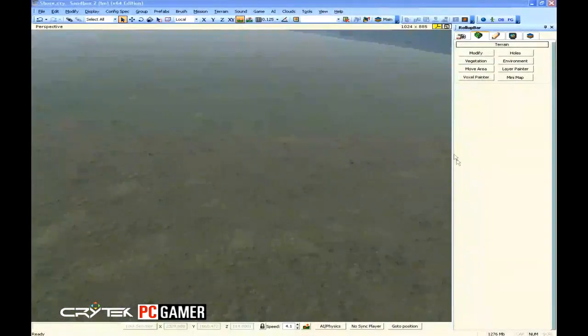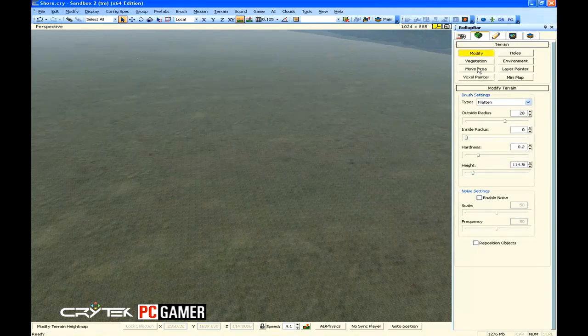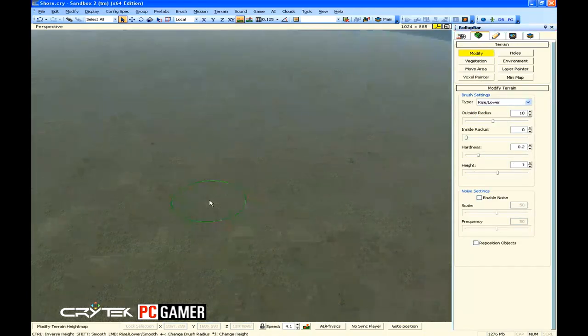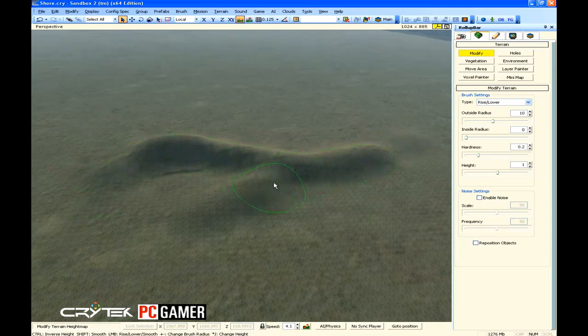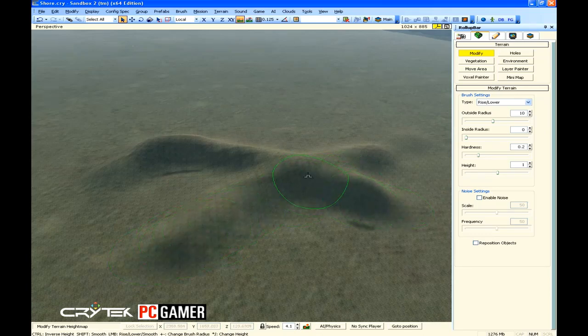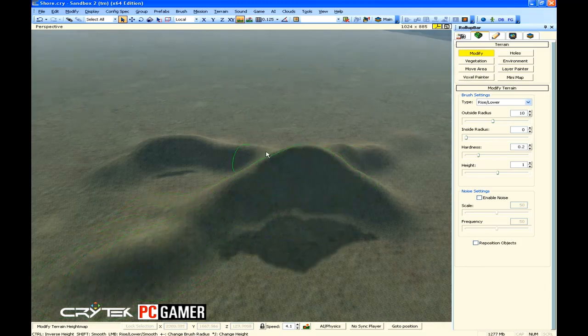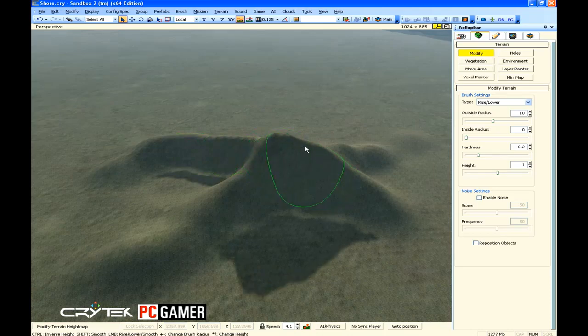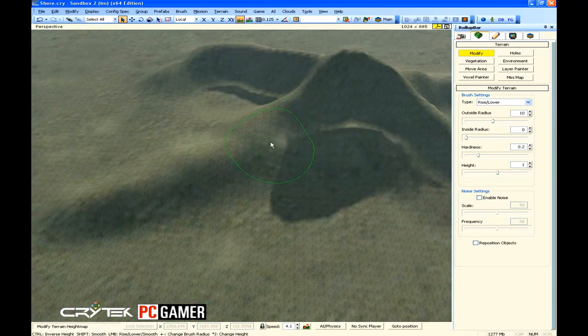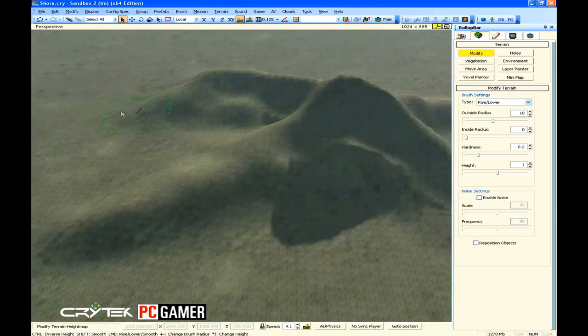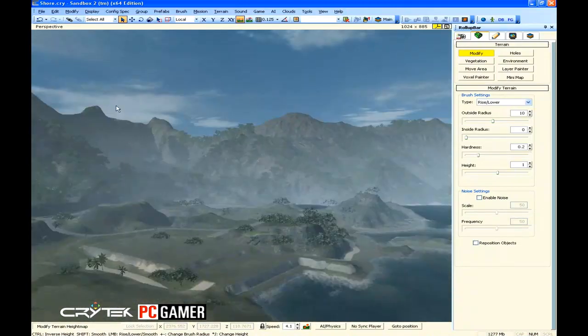The first thing you have to do after you come up with an idea for your map is to set up some basic terrain. To do this, enter the Modify tool and select Raise Lower Terrain. Click the left mouse button on the ground and move the mouse to make the ground raise up. As you can see, in no time at all, something resembling a hill can be formed. The terrain editor is a very simple and easy to use tool, and with a little practice, you'll be able to quickly and efficiently create realistic terrain, as you can see here.